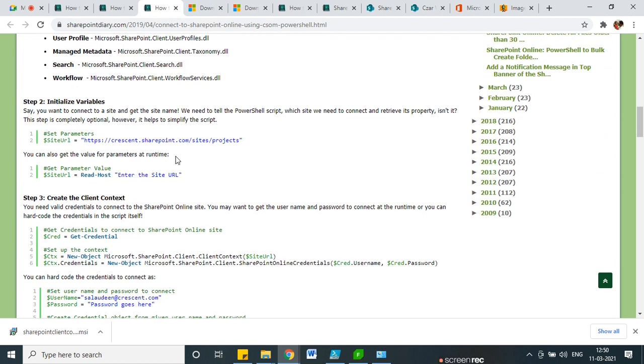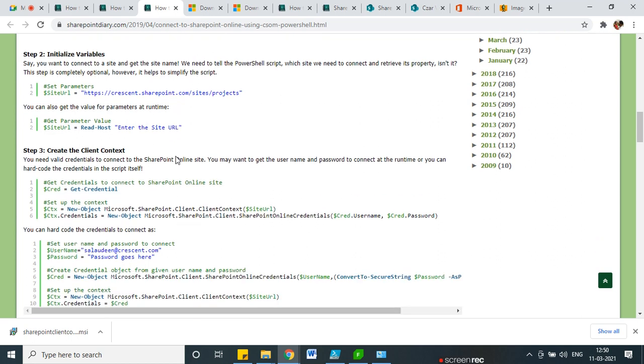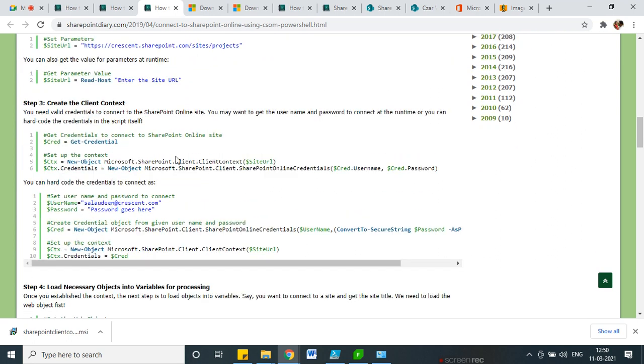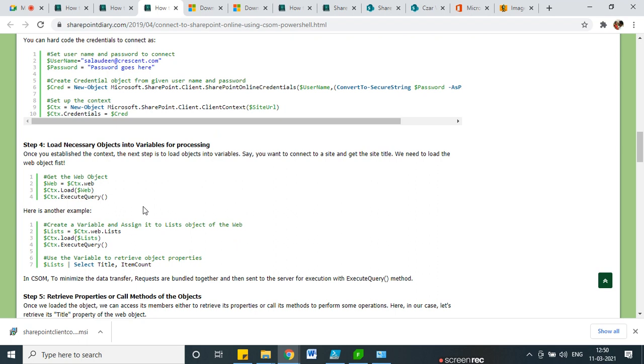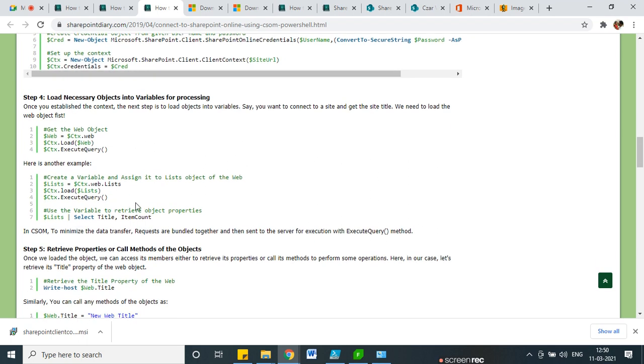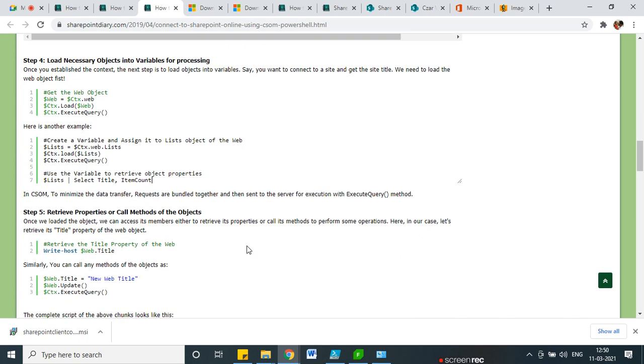Okay, so here are a few things we are doing. Convert, execute query, load, execute, list, title, item count.